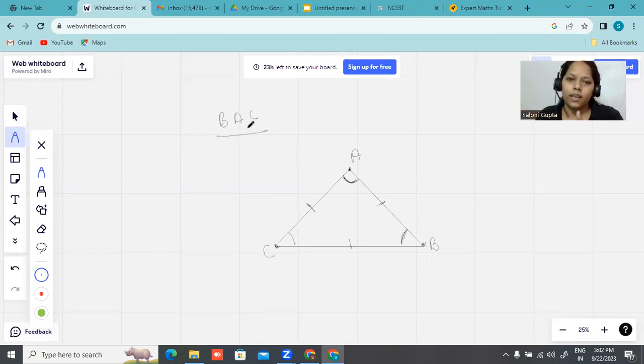Now, how do I name this angle? Whatever vertex is coming in this angle will always be in the middle, and the other two points you can take in any order. So if we are saying BAC, I can also call it angle CAB. And this is the sign that we use before writing any angle. So this is angle BAC or angle CAB. Then you can also have angle ACB, then angle ABC. Whatever angle you are referring to, the vertex of that angle will always be in the middle of its name. So this is all about what a triangle is.